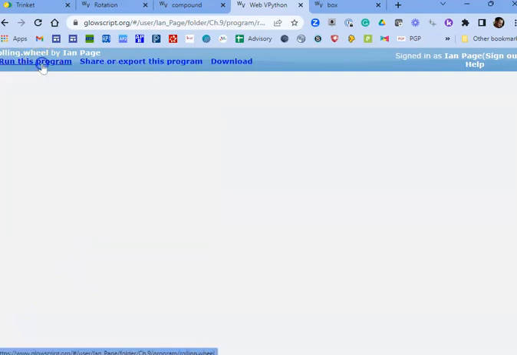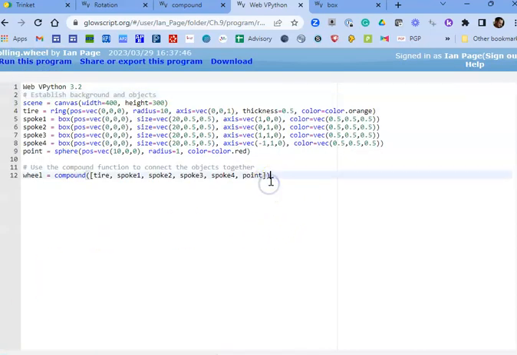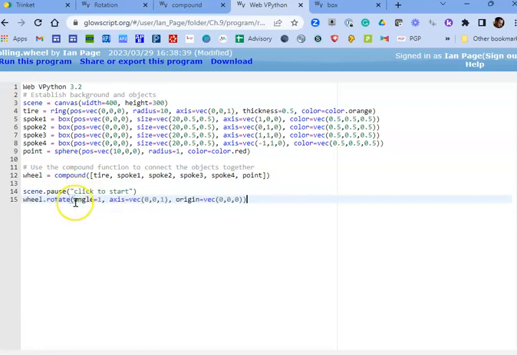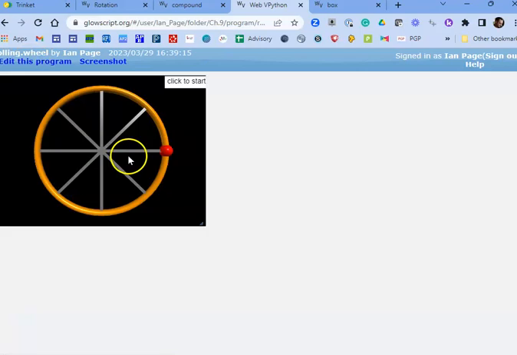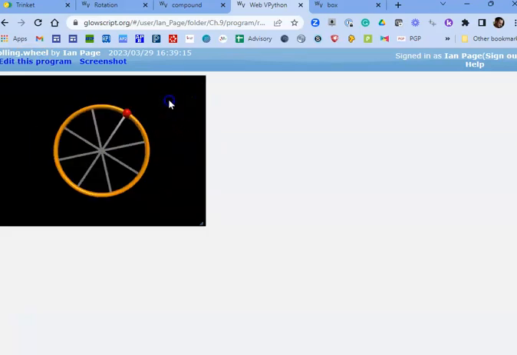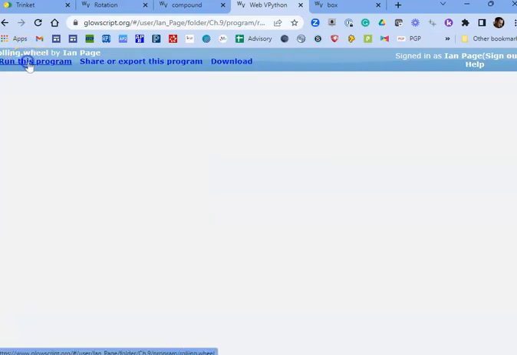Okay, just to maybe point this out, I can use a scene pause function. There's my scene.pause function, and then if I, for example, type in a command like wheel.rotate, and I'll rotate it 1 radian, and then about the z-axis, and about the origin, which my wheel is all constructed, then you'll see if I run it, there's my original wheel, but if I click on the screen, you can see that it zoomed out a little bit, but it did rotate by basically a pi radians in the counterclockwise direction.